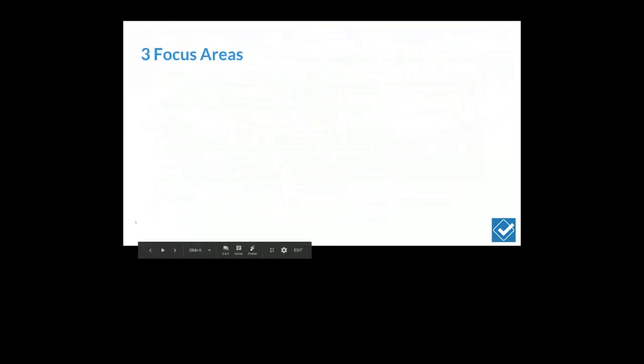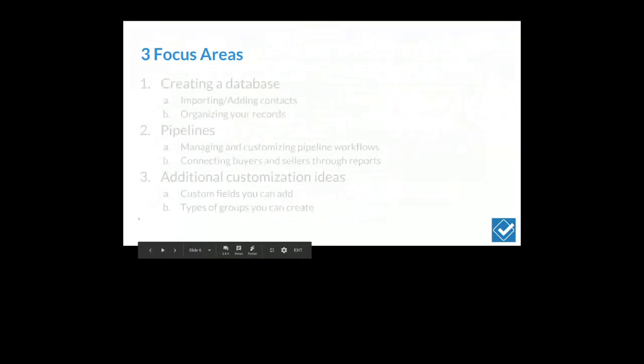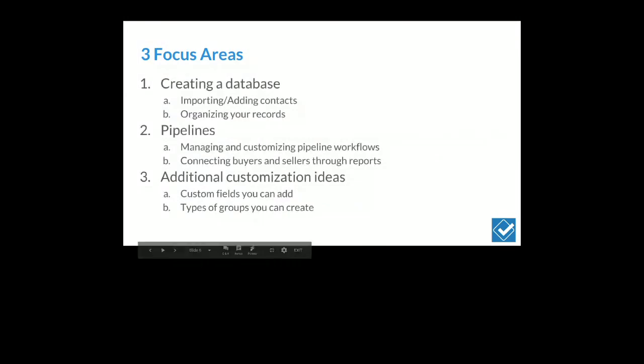For this particular webinar, though, we're going to focus on three particular areas. First off, how to set up your database now that you're working with buyers, sellers, properties, other realtors, and so on. Second of all, how to use these custom buyer and seller lead pipelines that we have in this real estate template to track the sale and purchase processes, as well as how you can connect your buyers to your sellers by generating reports. And finally, last of all, we're just going to talk about some additional customization ideas that you could use. The template is a great launching platform, but there can be more ways for you to tweak it to get what you need. And we can run through some of these ideas on what you can do.